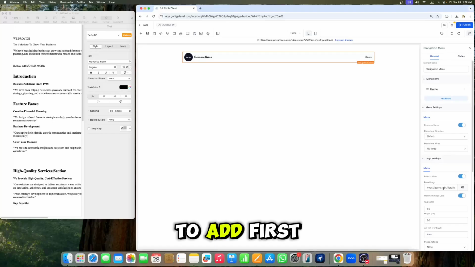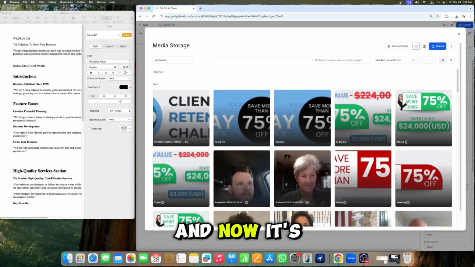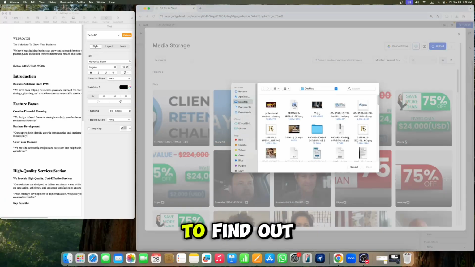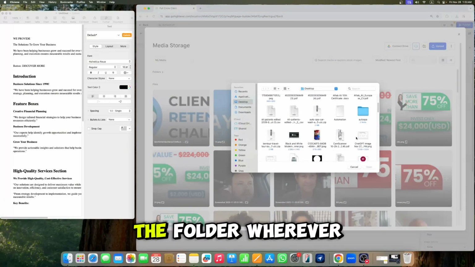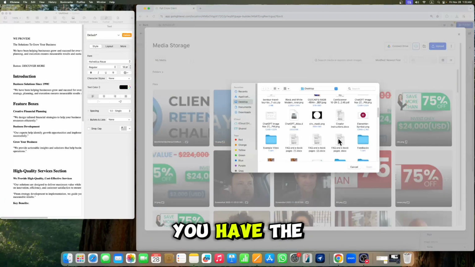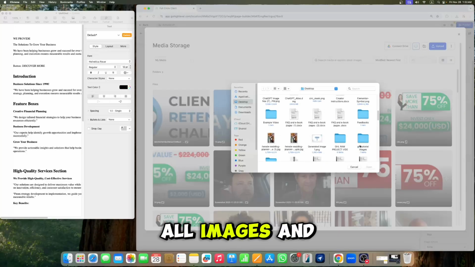So let me add the logo first over here. If I click on over here, it says add a brand logo. I'm going to click over here, and now it's going to take me to the media storage, and I'm going to click on the top on upload over here. Right now I need to find the folder wherever you have the images and stuff.